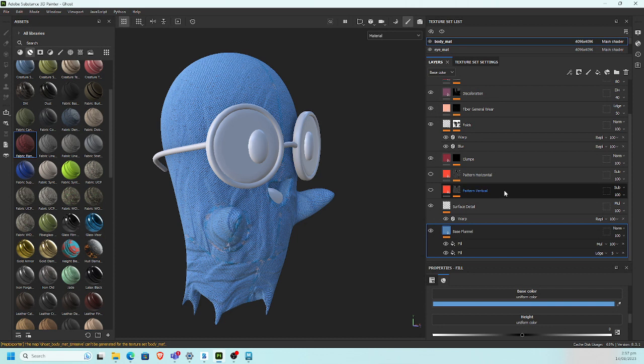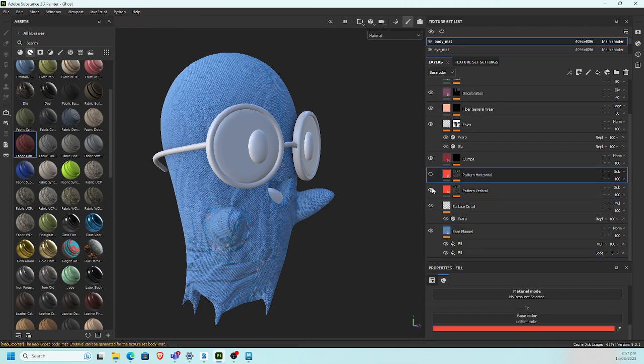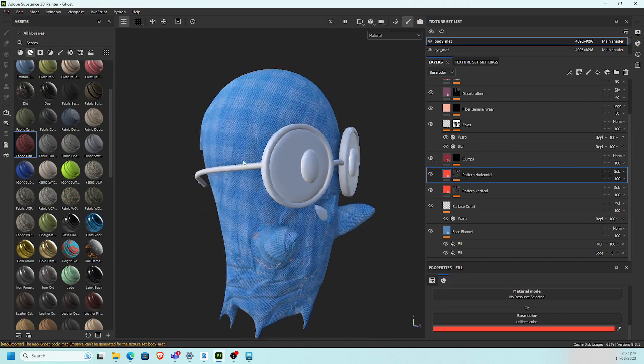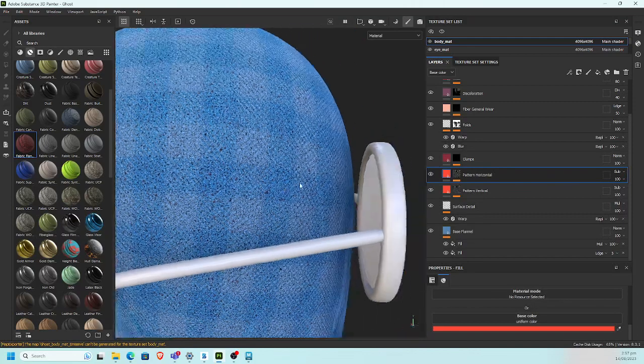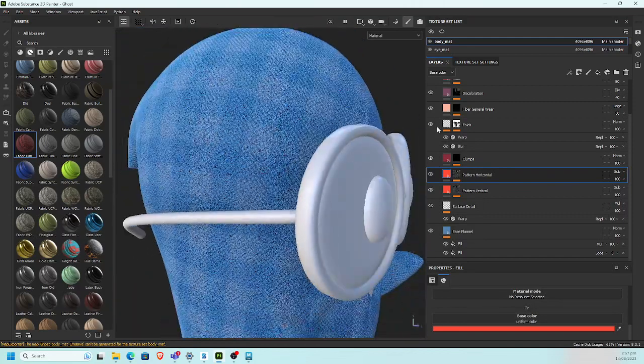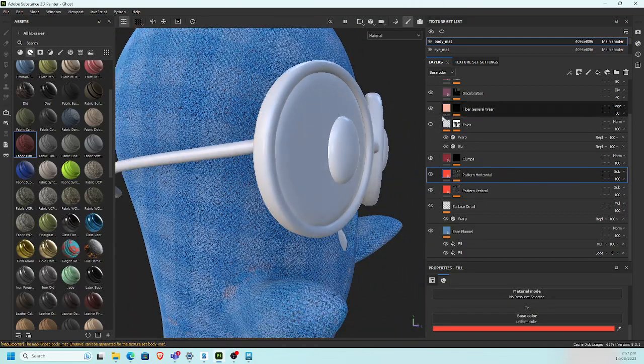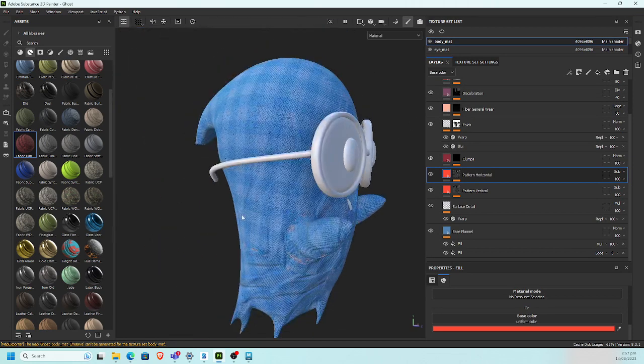I realize that this pattern vertical and pattern horizontal, you can turn them on and off to see what they do. For example, these clumps are the dirtiness on the surface. These folds are the folds, as it says. You see the folds? This fiber general is the fiber, and this decolorization is the area.